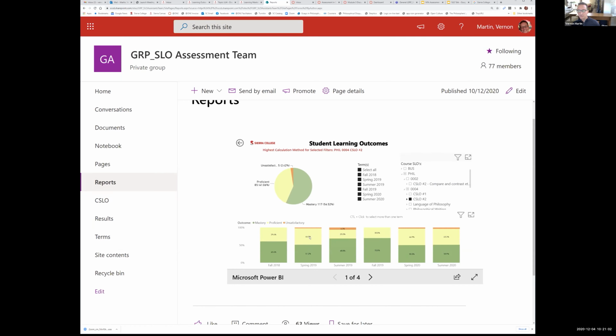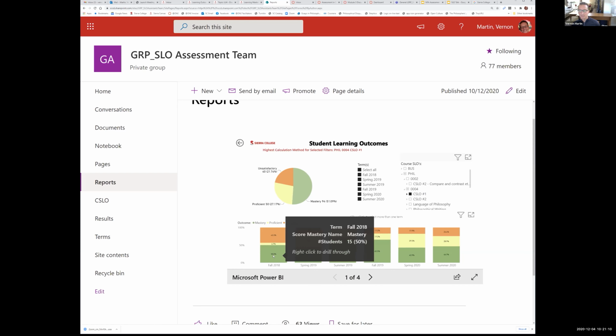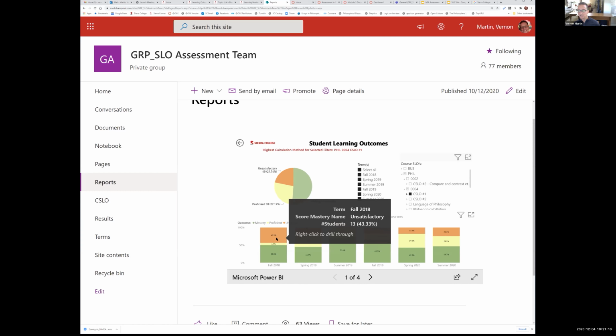What's also really nice about this is I'm able to hover over these different boxes and see how many students we're actually talking about, right? Because this is percentage, which is important, but it's one particular view.